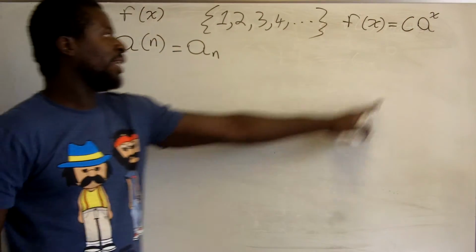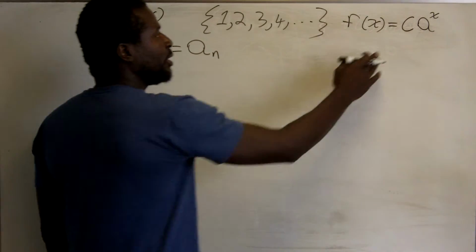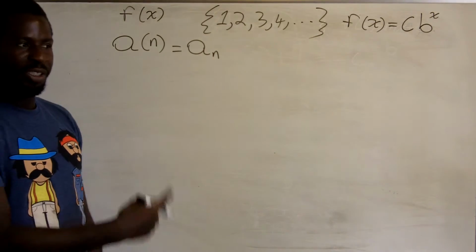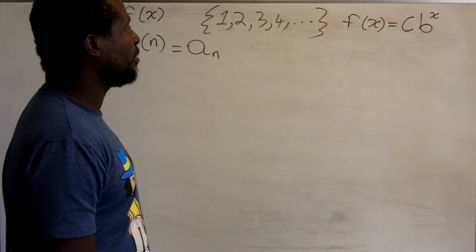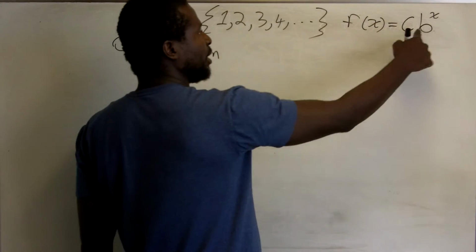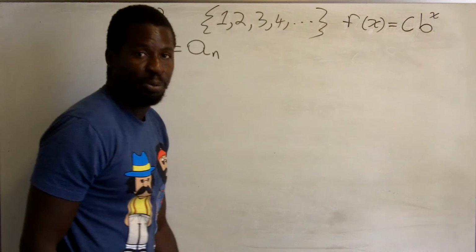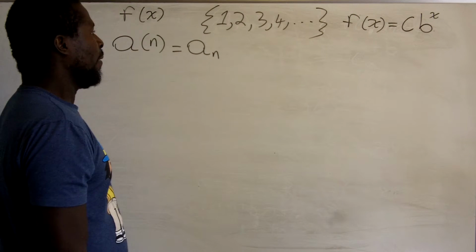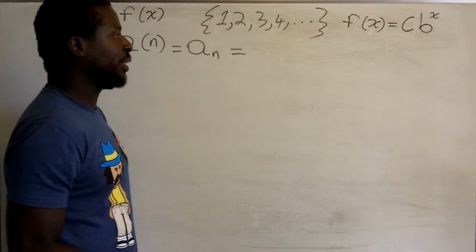Now, we're going to deal with exponential functions of the form c times a to the x. That a is the base of the exponential function. Well, actually, let's use b so as not to confuse it with this over here. b is the base. Usually when they introduce it, they use a in college algebra books. The characteristic here is that the exponent and the independent variable are one and the same. So this is not a linear function. It's an exponential function, and we're going to look at it in terms of sequences.